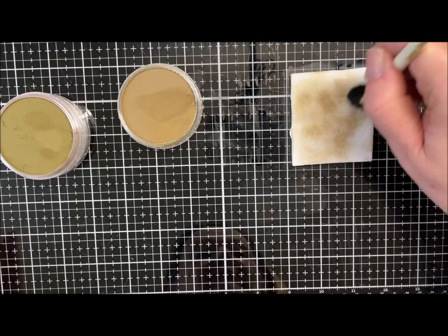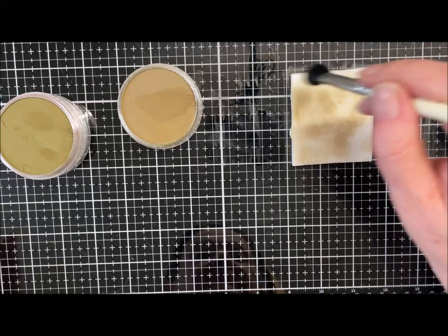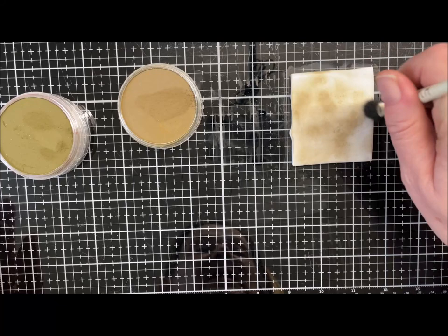I'll just get a tiny bit more of this green. What I'm doing is thinking about the shape of my pendant, and I'm just making it a little bit darker along the edges of where the pendant will go.